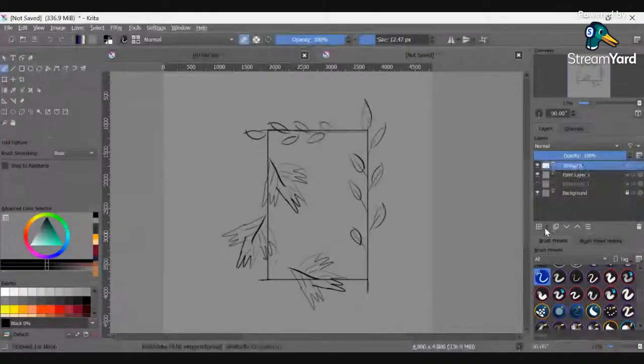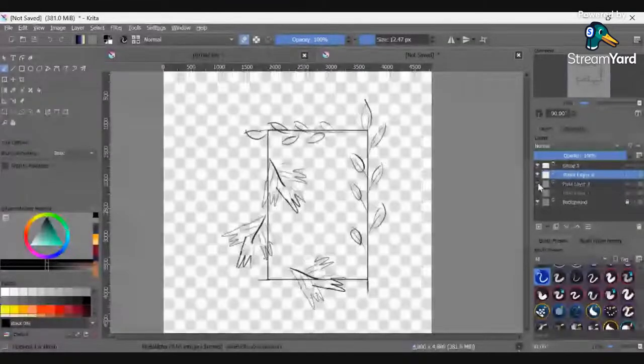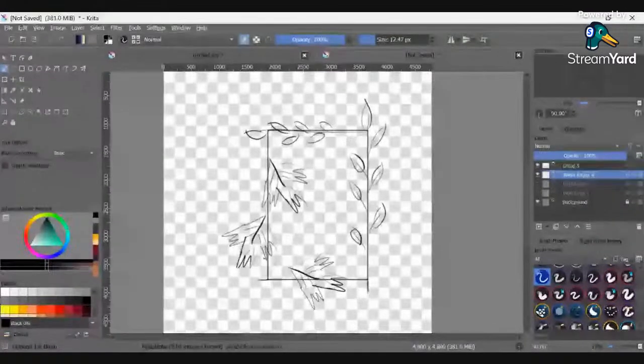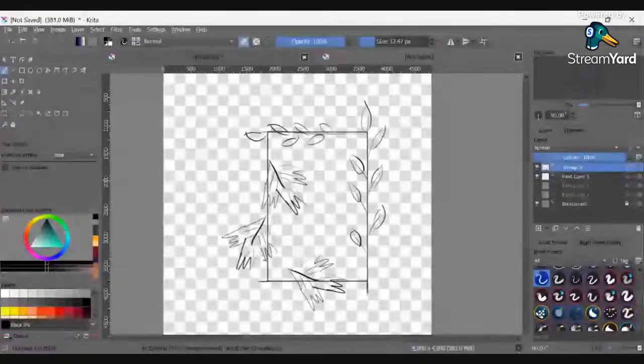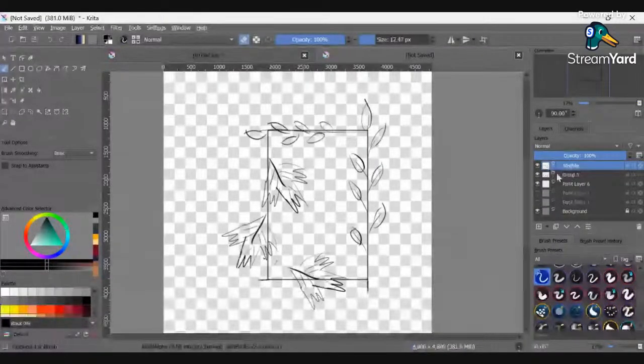All right, so I feel like there was something else I wanted to do. Oh, yes. Not that. New layer from visible. I can take that off.